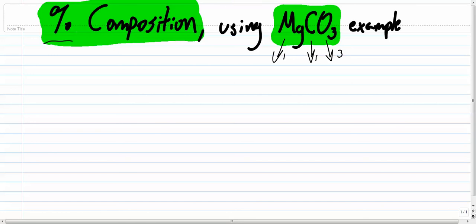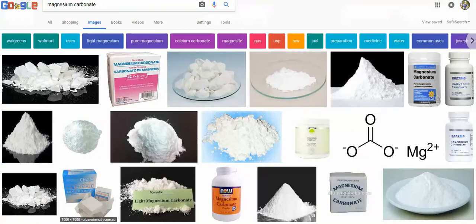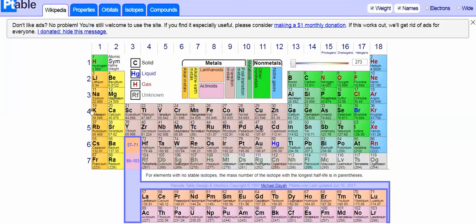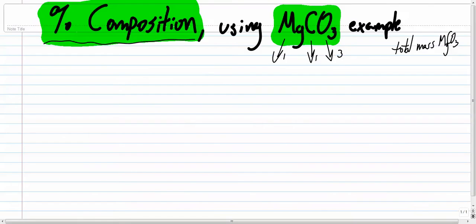So if I want to figure out the percent composition, I need to figure out the total mass of the MgCO3 first. So I'm going to go to a periodic table, and I have one open right here. It's a pretty nice one. If I mouse over Mg, it says 24.305. I'm going to go out 2 digits here, so I'm going to call that 24.31, and that's in grams per mole. And if you heard me use the word mole and that bothers you, you can put that out of your mind for now, because it's not really substantive for understanding what we're after here.